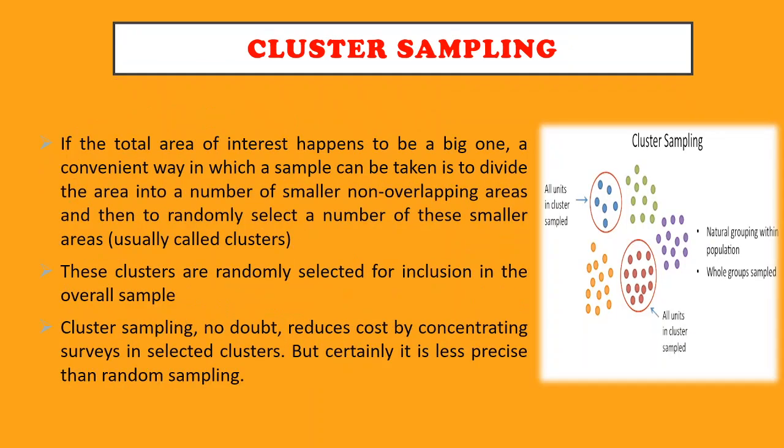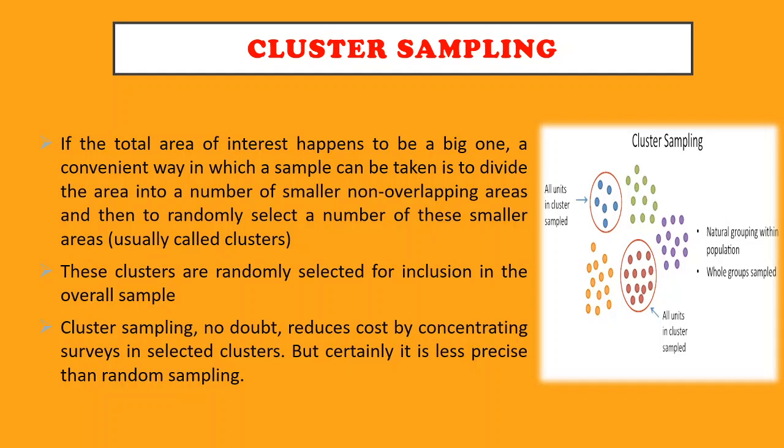The next one is cluster sampling. During this lockdown and corona period, you might have heard this term cluster. If the virus spread is more in some area, then we call it that a cluster has formed. You might have heard this in our CM's press meeting: a cluster is identified, a cluster is formed. That is what cluster sampling is about.